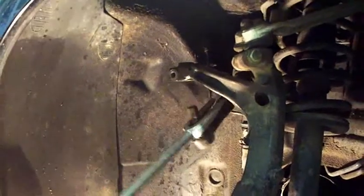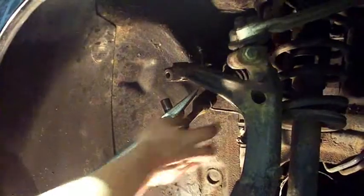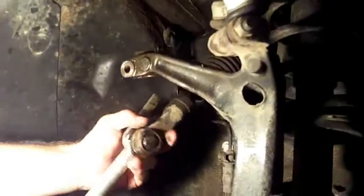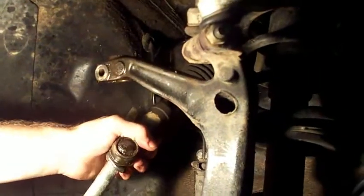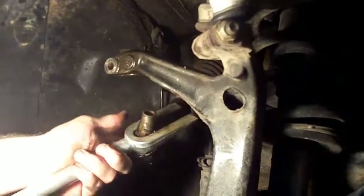There you go. That's out. Now you just got to take it from back here, back in here, and then you loosen it up. And then it comes off and you put the new one on.